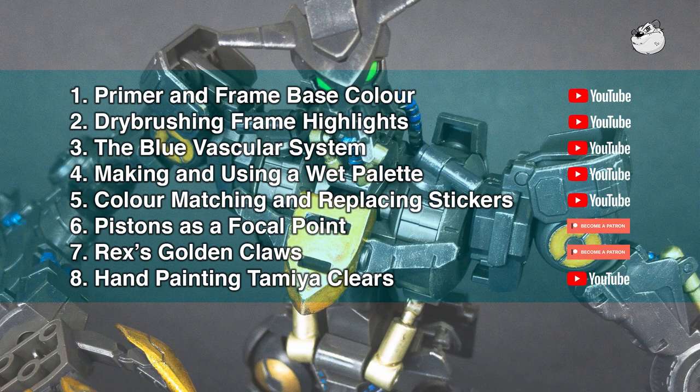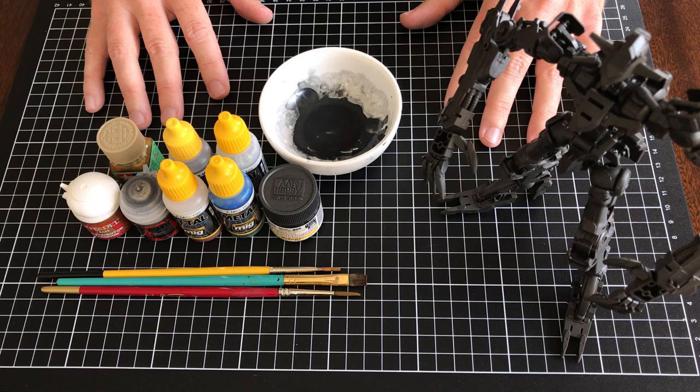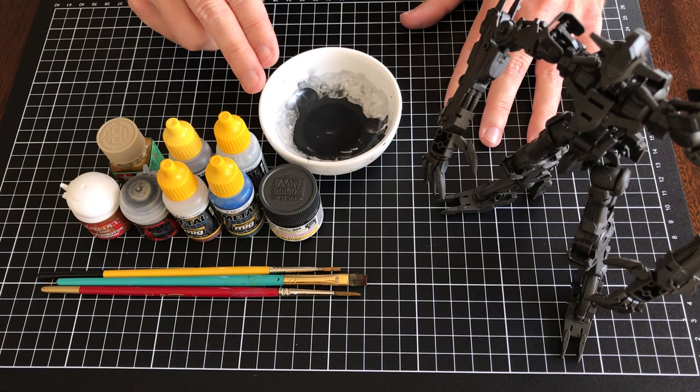Here are the steps that I'll take you through in this series. Hey guys, today let's paint a Gunpla frame with some base paints and some detail work.